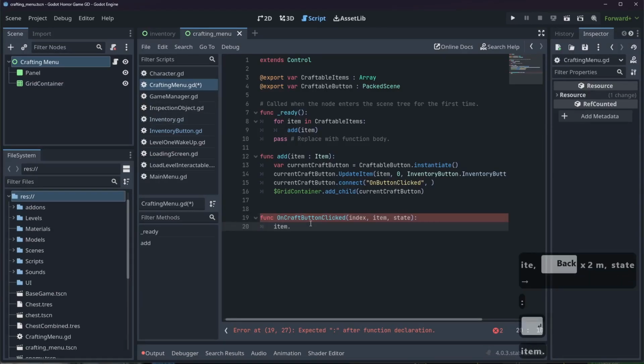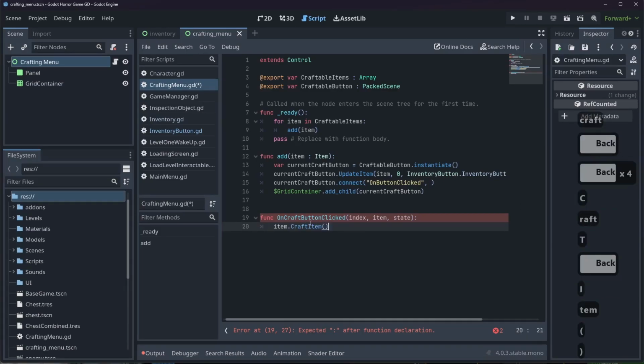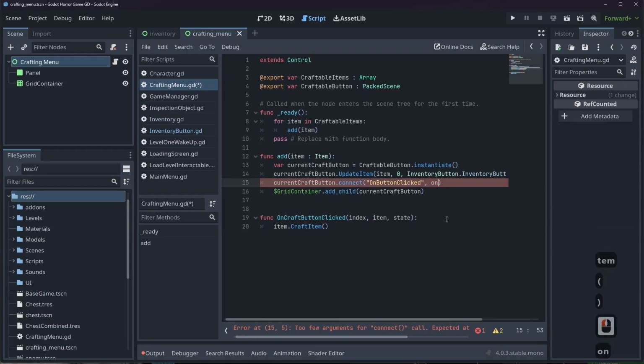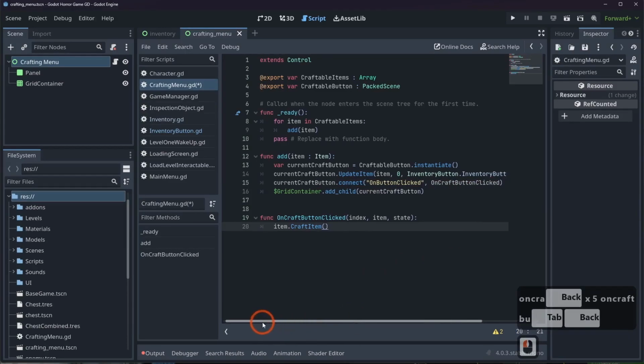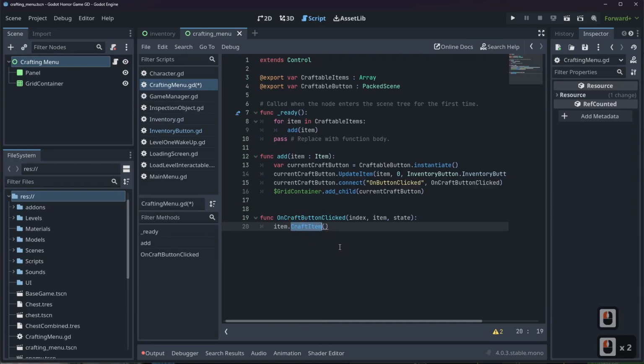And then we could just say dot item dot craft item like that. And we will call this function like that. Now you might be asking, okay, hold on a minute, Mitch. You just went through like a million things, and we don't have the ability to craft an item. And you are correct, right? We haven't hooked that up yet, but that's what we're going to do. Basically, whenever this button gets clicked, bam, we're going to throw out a craft item. And that should make things a little bit easier to work with.